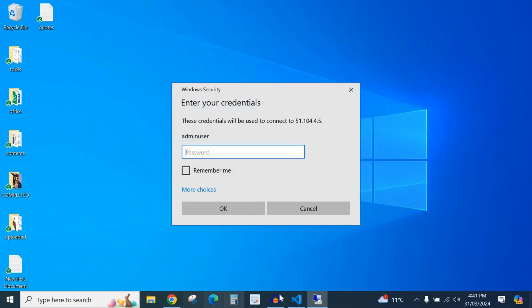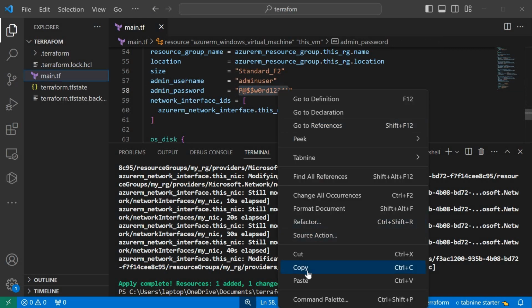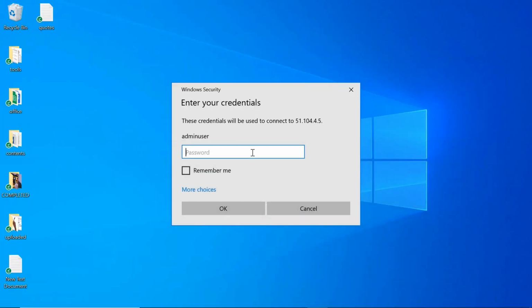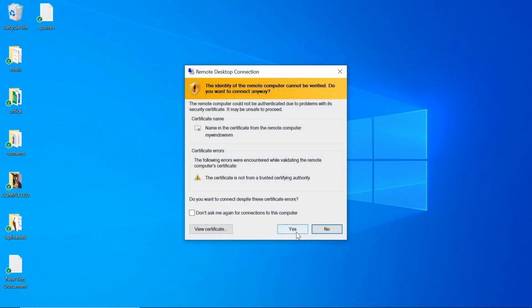Remember the password we created here. I'll just copy it. This is the username, admin user, right? Because we downloaded the RDP file, it configured the username for us already. So I'll paste the password and click OK.